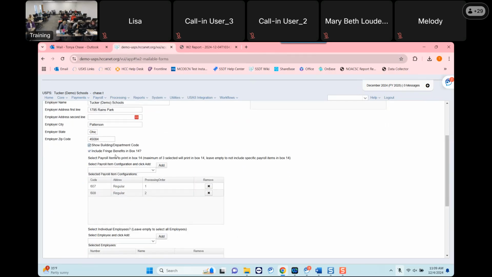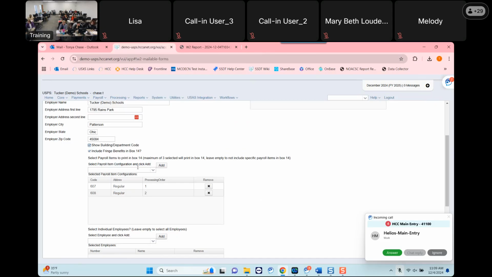And the include fringe benefits. This is whether or not you want to include fringe benefits. Hopefully, you have notes from last year, what you've done every other year. Everybody kind of does this a little bit differently. I personally was using it for union dues, because I would get asked that question every year. Well, how much should I pay in union dues? So I just started putting it on there.